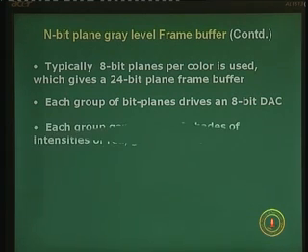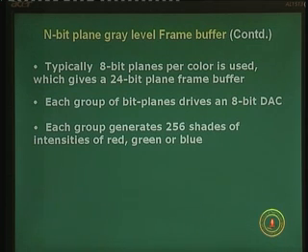Each group now generates 256 shades of intensities of red, green and blue. That means you have 256 shades of red corresponding to dark and very red, and similarly you can have 256 shades of green as well as 256 shades of blue, and each group could generate that. Group means we are talking about the 8 bit planes corresponding to a group, and then an 8-bit register, and then a corresponding DAC which will be fired by the register to generate different color beam intensities corresponding to different shades of colors.